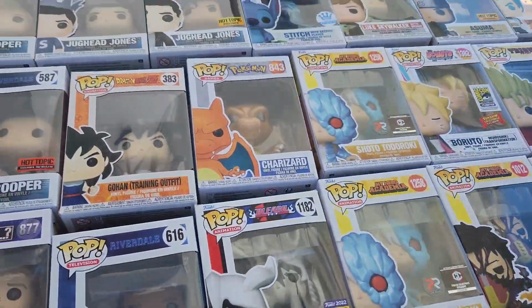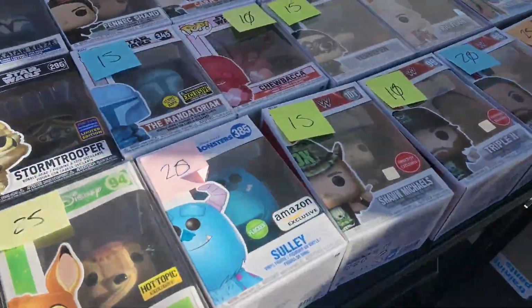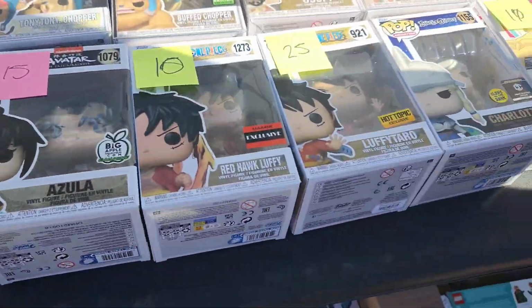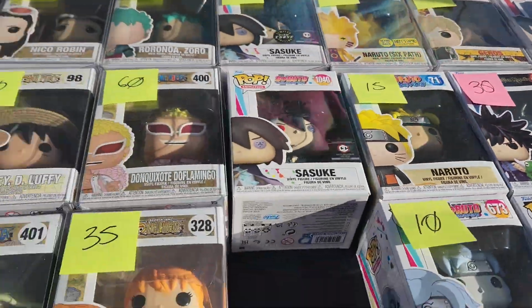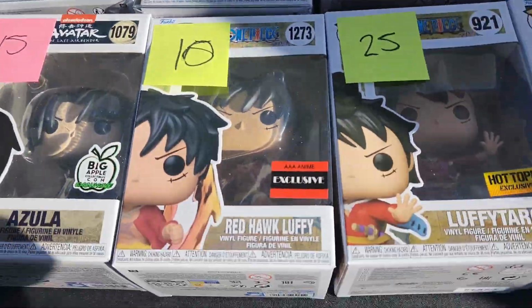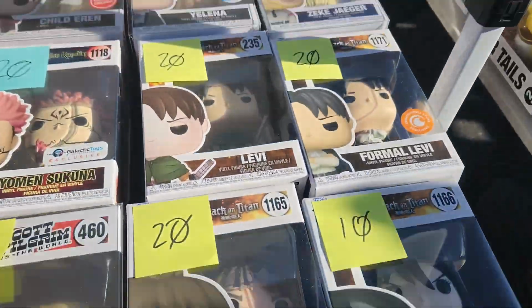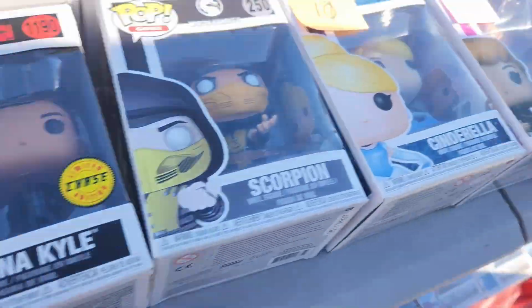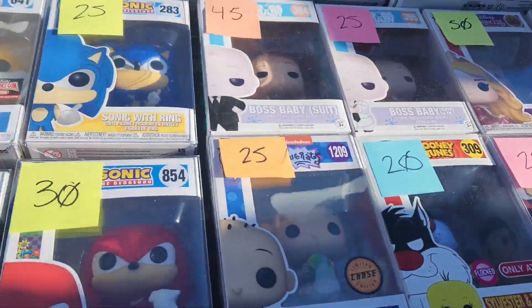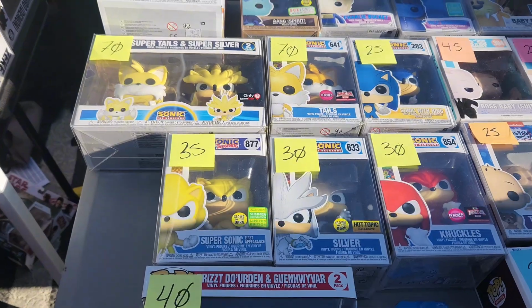That's fair. So look at this beginning. That's understandable. There's all these pops. This is the last booth I'll probably showcase at this Pop Swap, but there's some cool ones. There's these guys all the way up there, and there's a Zula, which is a cool one. If I go more this way, all these pops. I do need the chase. I don't know if I'm going to get that right now, but I do need that chase. There's all these cool pops. So when I get back to the house, I'll show you what I picked up from this Pop Swap.